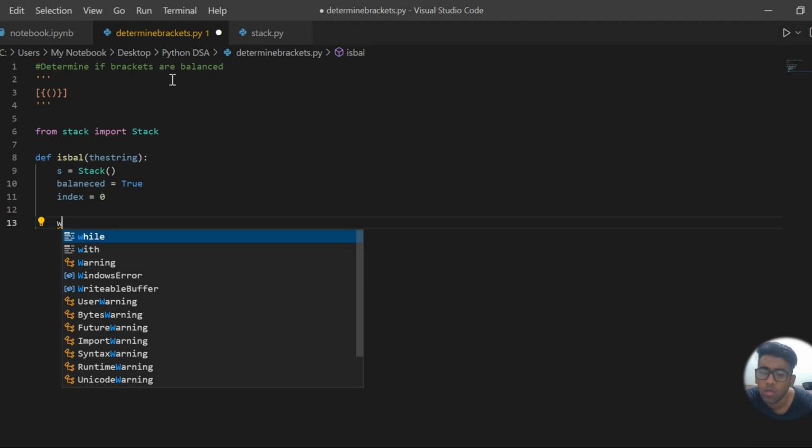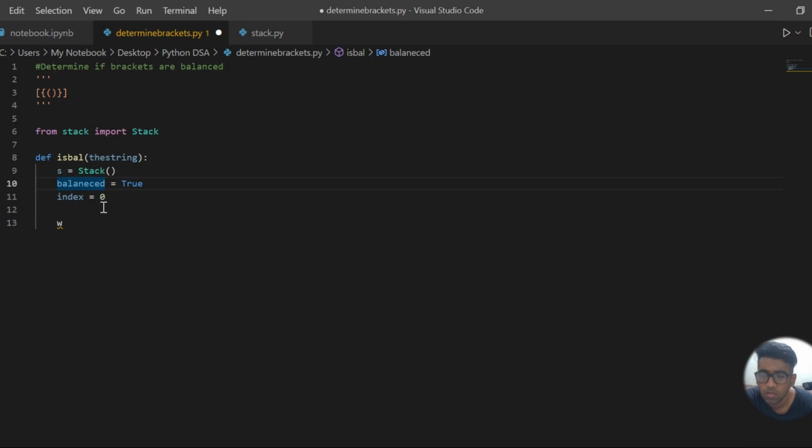So we wrote balanced equals to true and set up object s that will push and pop into the stack, performing the method operations.